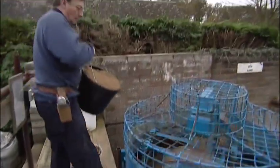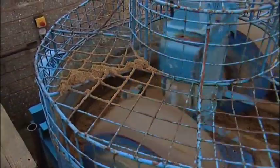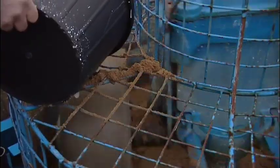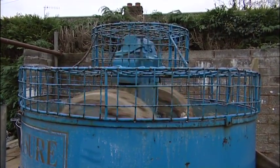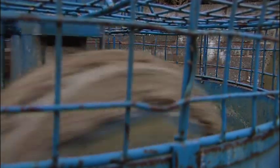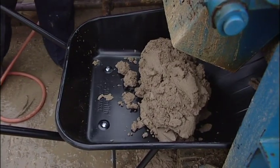For large quantities of mortar, the most efficient means of preparing the mix is using the traditional pan mixer. Up until the mid-20th century, pan mixers were very common in builders' yards, but their use went out of fashion with the advent of cement mortars until the late 1980s. Today you can buy them, and for building companies they are an essential tool where a lot of traditional mortar mixing is required. The pressing of the lime putty and sand in the base of the pan creates a very thorough mix, and it is simply a case of loading the mixer and then receiving the mortar in a barrow or other carrying device to take it to the site.